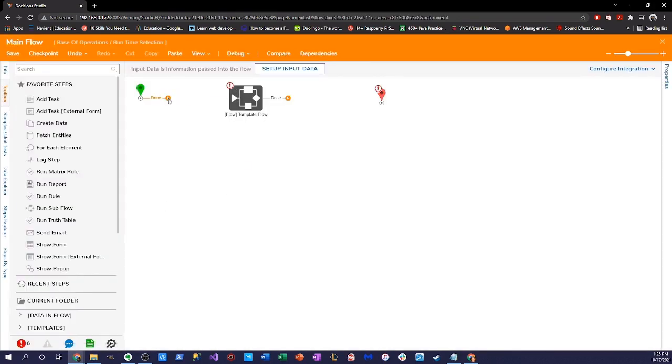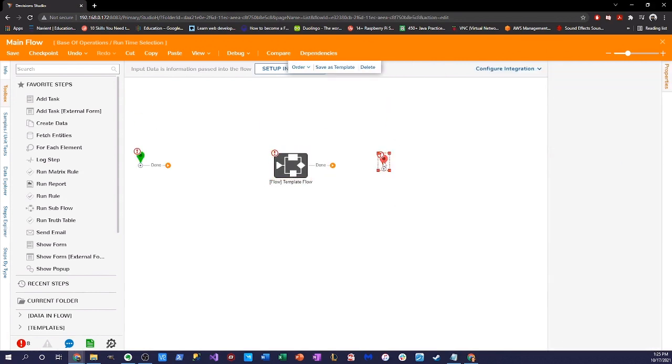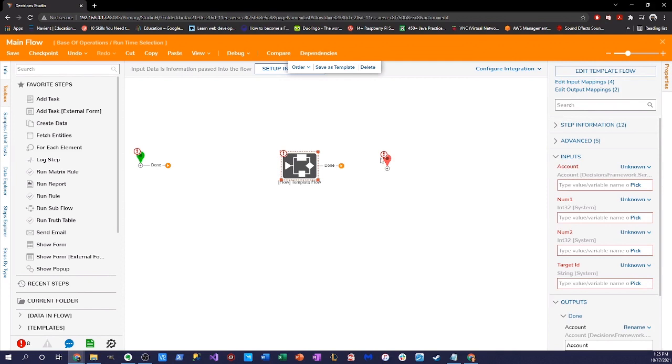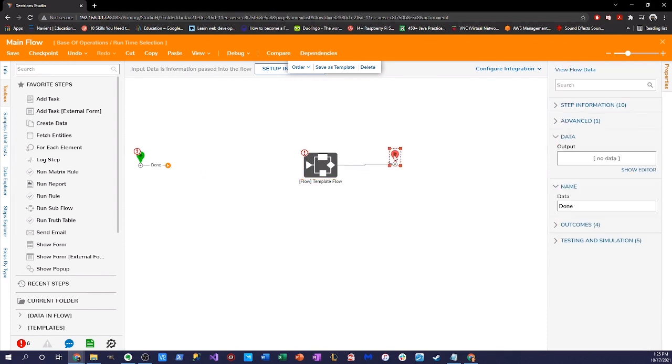How should I determine which flow to run? Well, a frequent paradigm that we have is we combine the truth table with runtime selection. What that means is, in this space right here, I'm going to have a truth table that, based on some criteria that I decide, says, hey, I want you to run a specific flow, and based on this result, it's going to output a flow ID. So what does that look like? Let's go ahead and configure that.